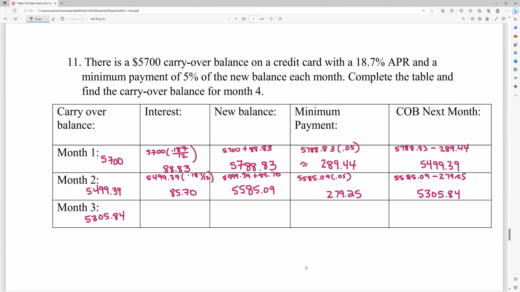And we're going to do the process again. So I'm not going to write all the work this time. I'm just going to write down the answers as we go, because you have enough to go on that. So times this by the 0.187, divide it by 12. Round that to 2 decimal places. That'd be 82.68. Now, since we're doing this in Newton and you have to round each step, you will start with 82.68 in its rounded form for the next part. Add that to the balance we had carried over. That's 5,388.52.